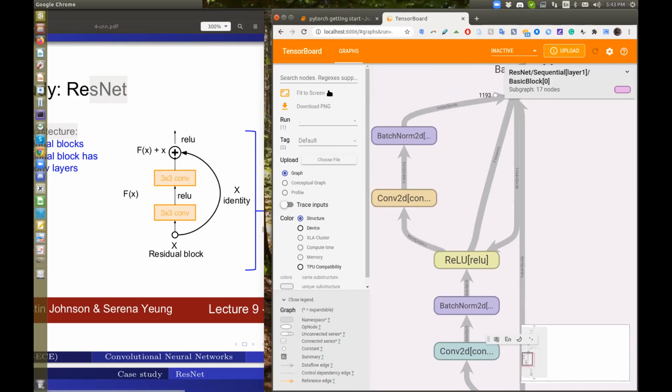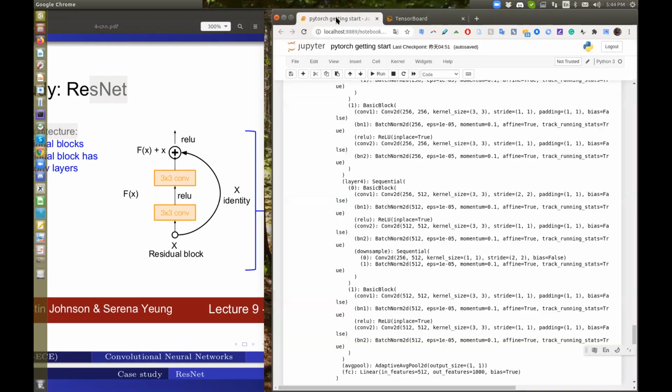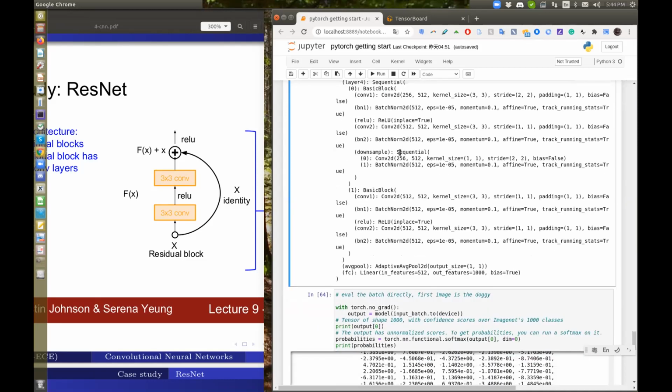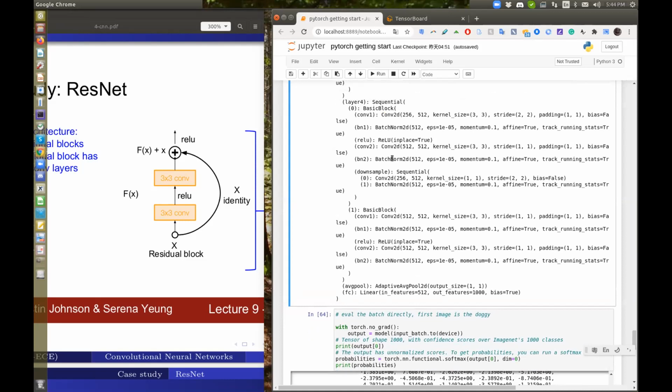Of course we can go back to the model and see, in the basic block there, it just says a conv layer, given the stride here, then I have a batch norm, ReLU, conv layer, batch norm, and did a downsample here. Yeah, here is actually pretty much similar to here.